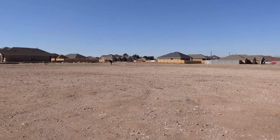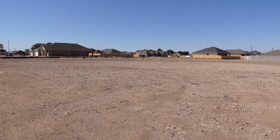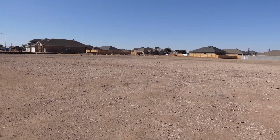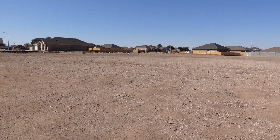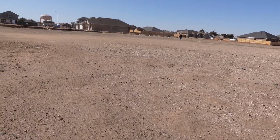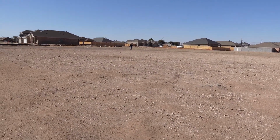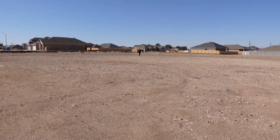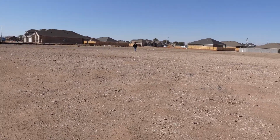So let's see if we can pick it up all. I don't really see us needing to pick it up from all the way back here. I don't really see us having to go through this type of activity ever, but just for review's sake, I wanted to see exactly how great the transmission was at distances, and so I just wanted to ensure that we could possibly get the footage if we needed to. Say I needed to go do something. I'm not sure why that would happen. You never know.